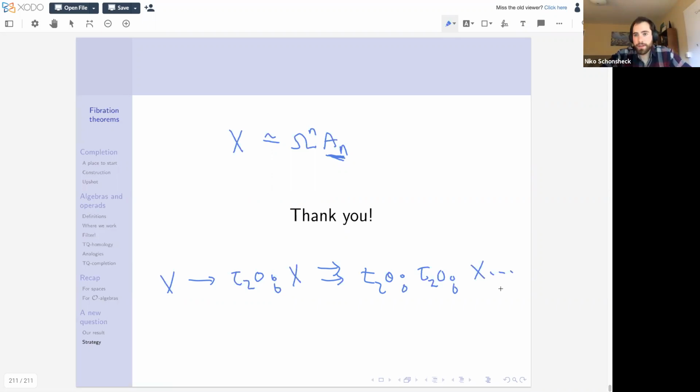That's a really interesting question, and it's got to be related to Goodwillie calculus, because that tau tower is exactly the Taylor tower of the identity. So you're essentially talking about completing with respect to the parts of the Goodwillie tower. I think that's really an interesting question, but I don't know at this point.